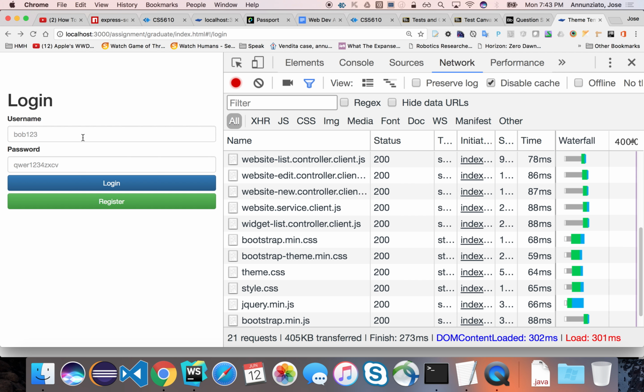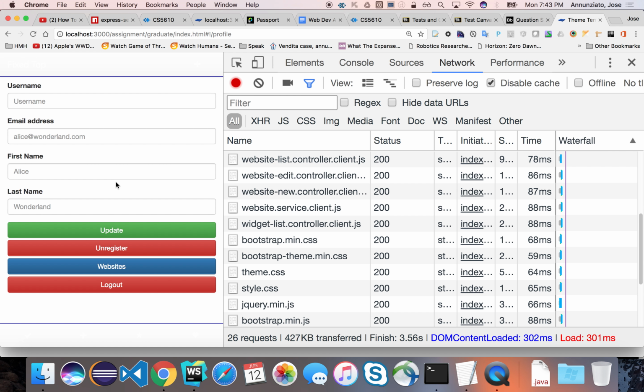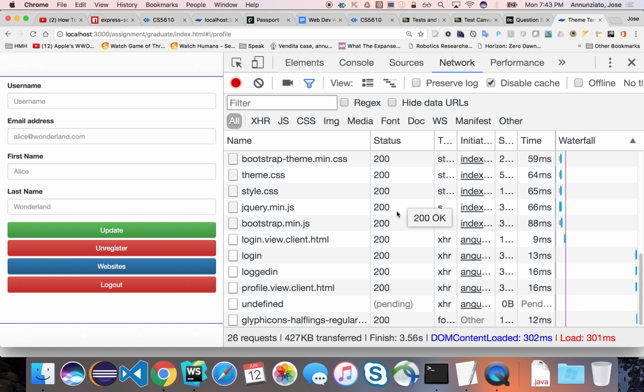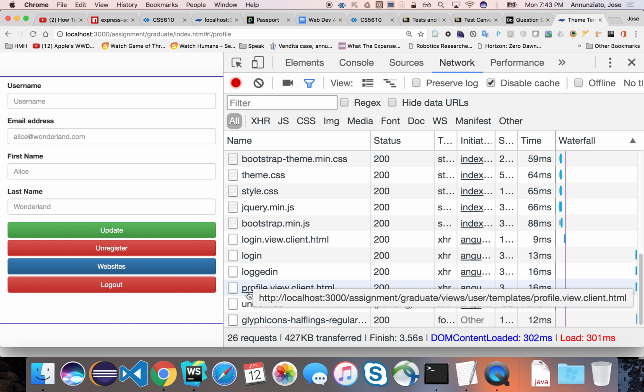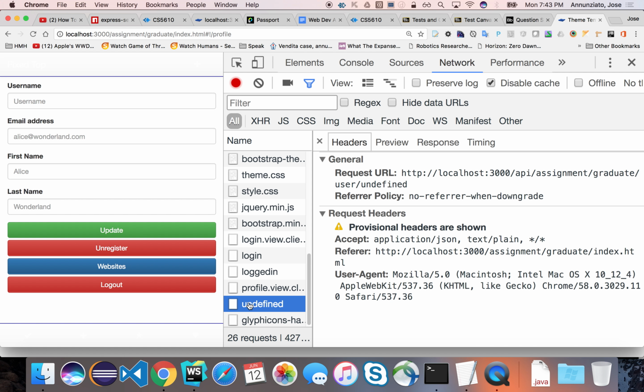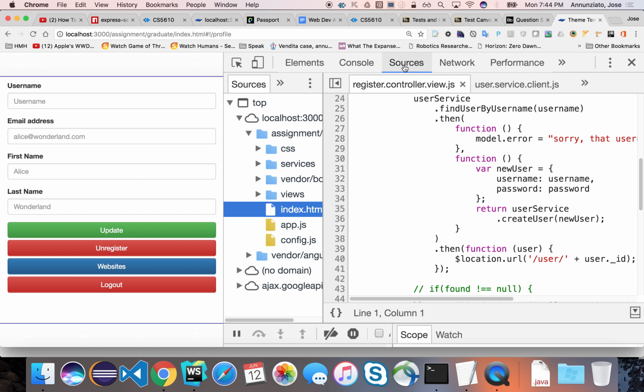Let's go back. Let's refresh again. Po and po. All right, so it's going to the profile. So it is navigating to the profile, but it doesn't seem like it went out to the server for anything. Let's see. Looks like there's a pending here. Probably in the user. Where is this going? Probably went to the profile. What happened? Did it go to the config? I don't think it went to the config, did it?